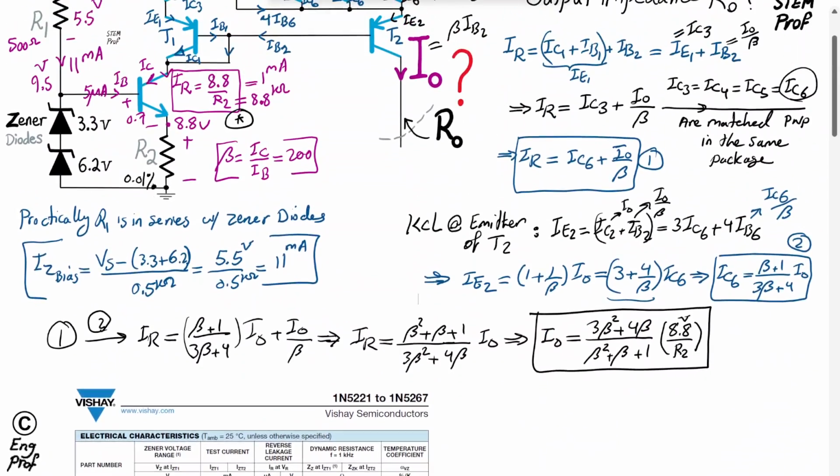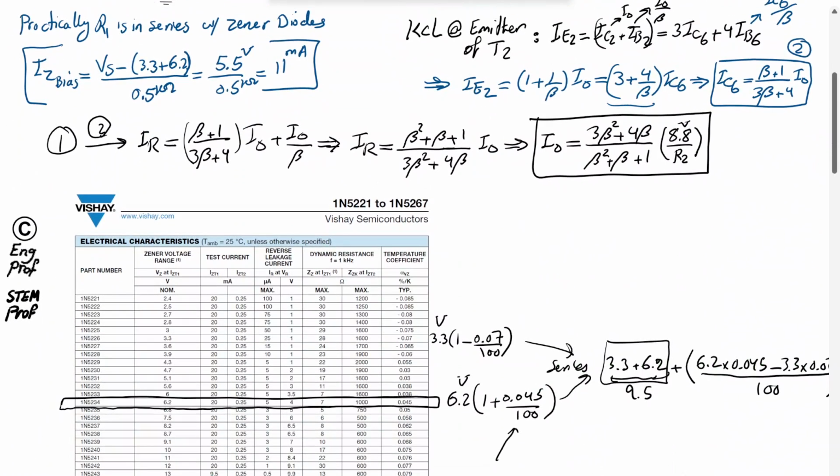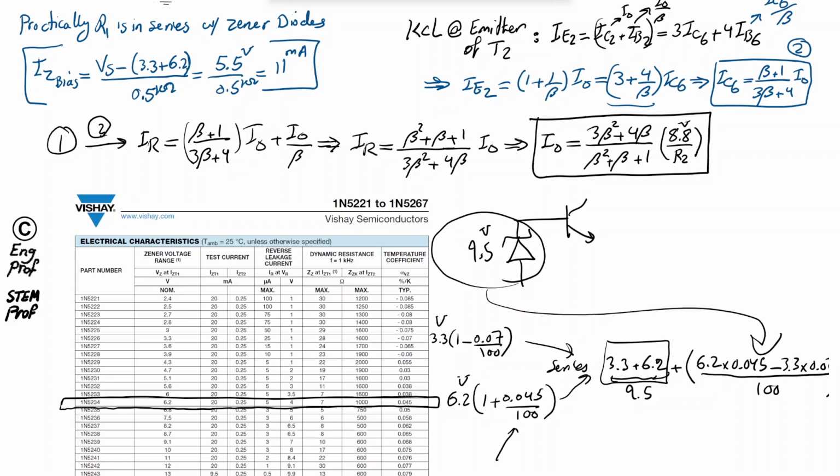So, let me put it here. Basically we have an effective Zener diode, which is a nominal 9.5 volt, and then we have an NPN transistor, and a resistor here. For this nominal Zener diode, we have this overall temperature variation. For the junction of this transistor, the base-emitter VBE is dropping roughly on the order of -2 to -2.5 millivolt per degree C or degree Kelvin of junction temperature.